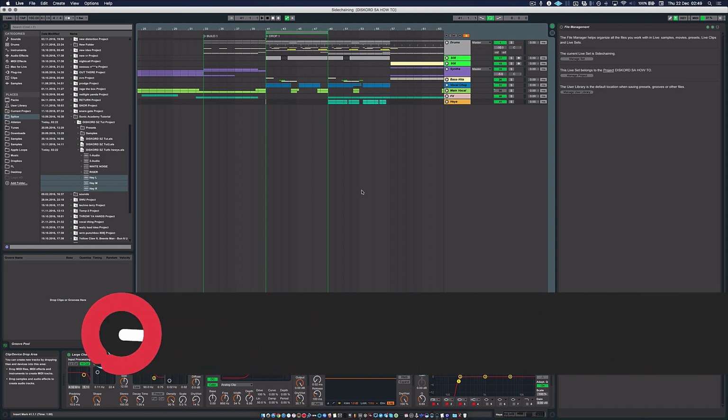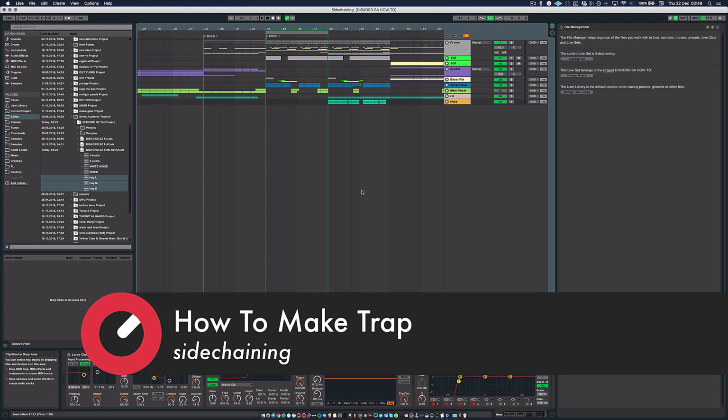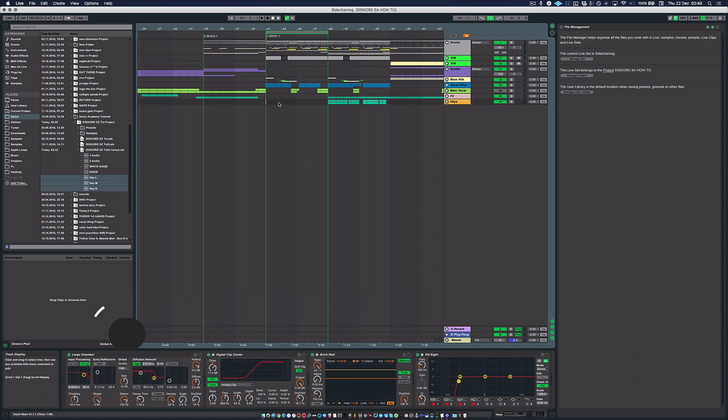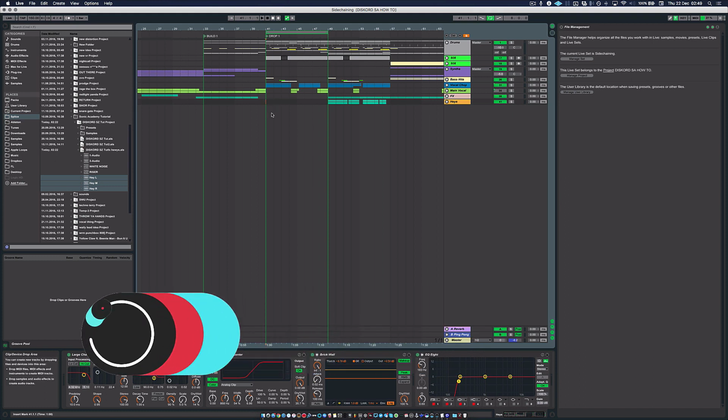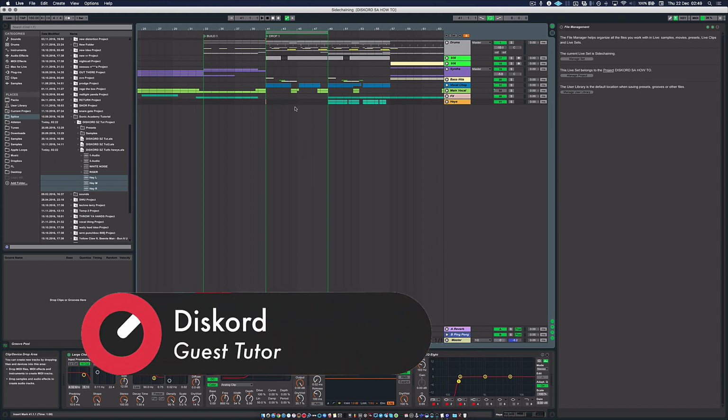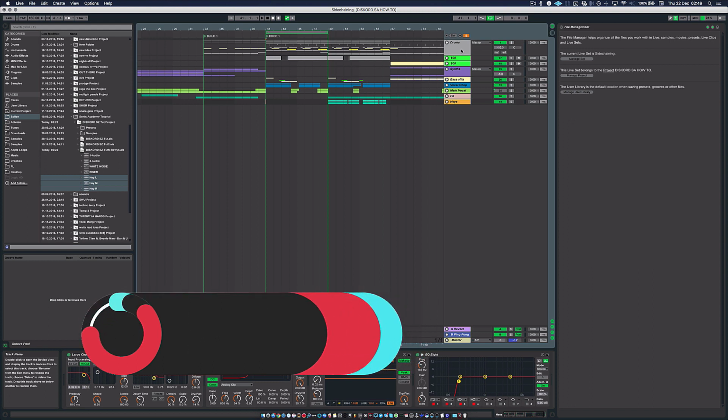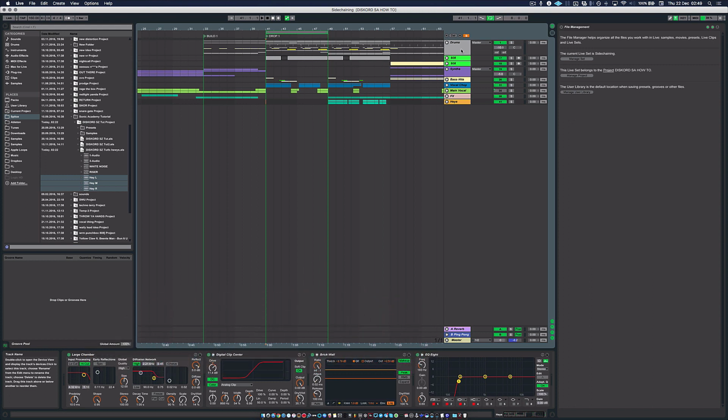And on this part, we are going to cover sidechaining. Now, I'm sure you've heard of sidechaining. Whether you know what it is or not, I'm sure you've heard of it. It's really, really important in dance music these days, whether as an effect or as a method to help towards getting your mix really punchy and loud.